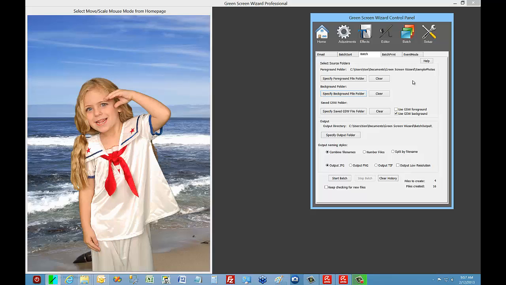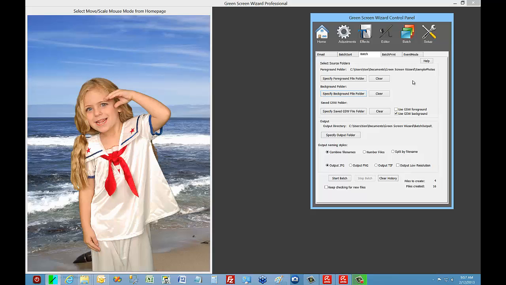So you can pick your background, put text on, put overlays in, whatever you need to do, and then just run the batch given a folder of images. Now one of the things that people tend to do is they say, well, I'll specify a background folder with a single image in. I wouldn't really do that. If you're not going to do multiple images, you're better off with no background folder at all.